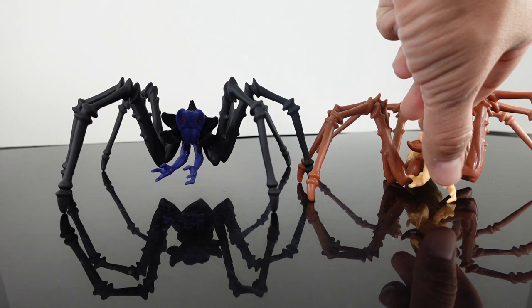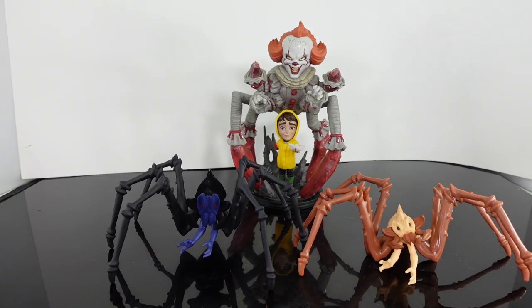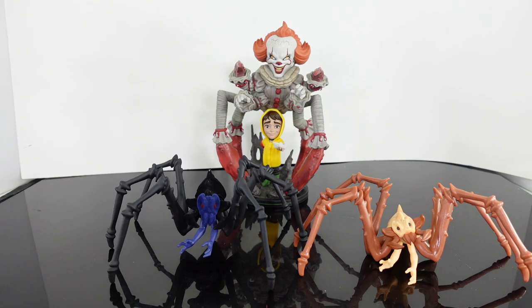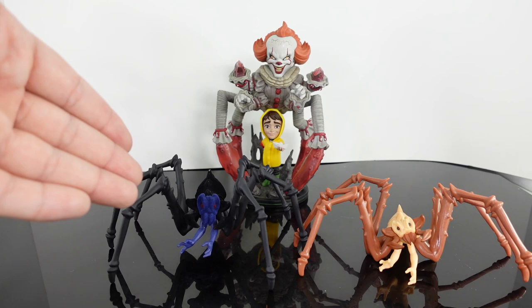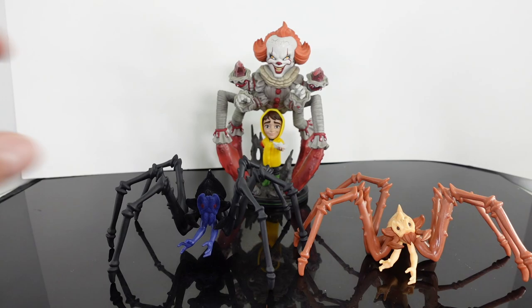So these are the two that you get. This is the only company that has made the Pennywise Spider from the 1990 mini series. Let's do another comparison with another Spider Pennywise. What you're looking at here is from Qfig Quantum Mechanics — this is the Spider Pennywise from the It Chapter 2 film, the only company that has ever tackled the spider form in the newer films. So Loyal Subjects did theirs first for the mini series, and Quantum Mechanics did theirs first for the reboot.